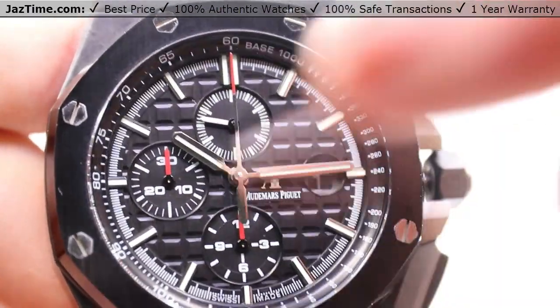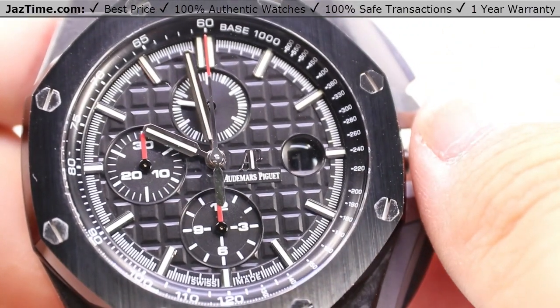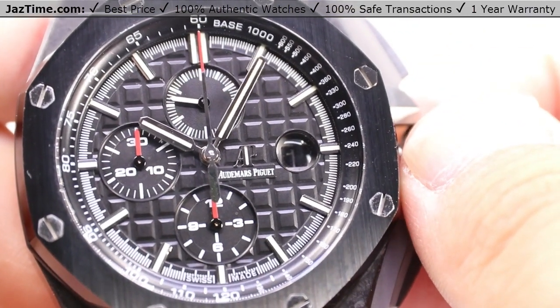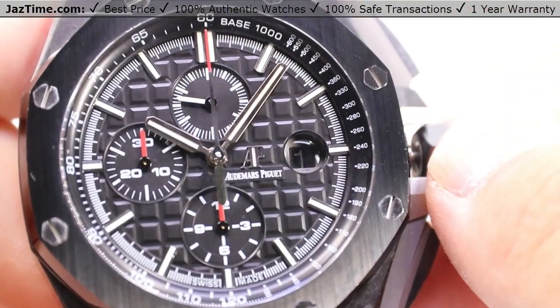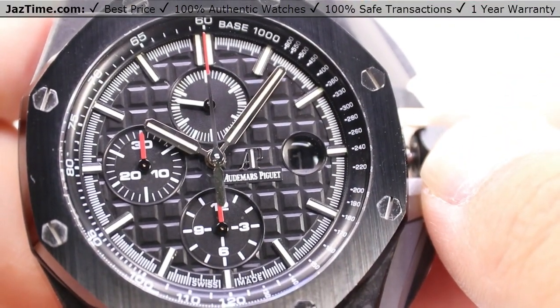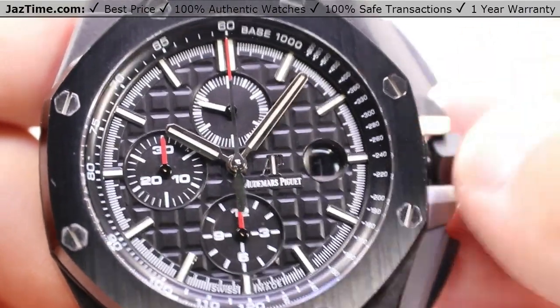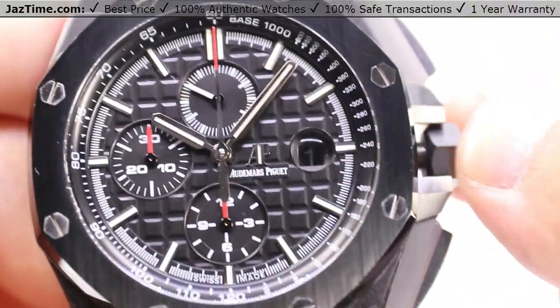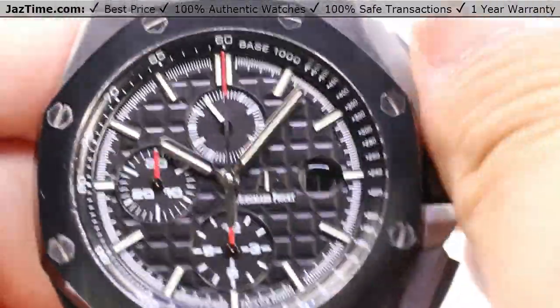Pull the crown out to the final position. It does have that hacking seconds function. Thank God, I love that. All right, so that allows you to then place the minute hand precisely wherever you want to put it in relation to where the second hand is. Wait for the atomic clock to come around. You can set it and then just press the crown back in. Nice and easy. Starts up that seconds hand once more. You can wind it tightly against the case to ensure that superior water resistance.